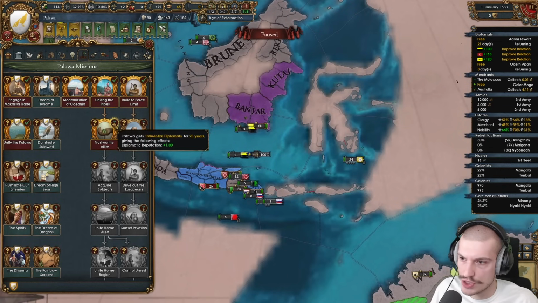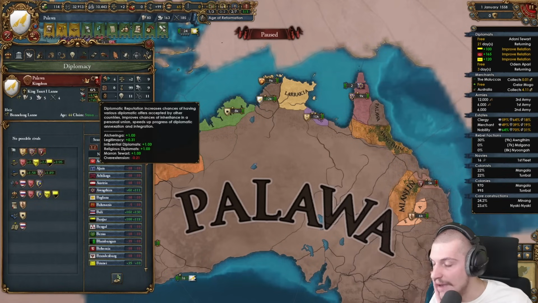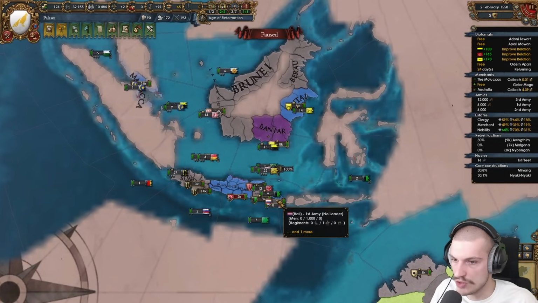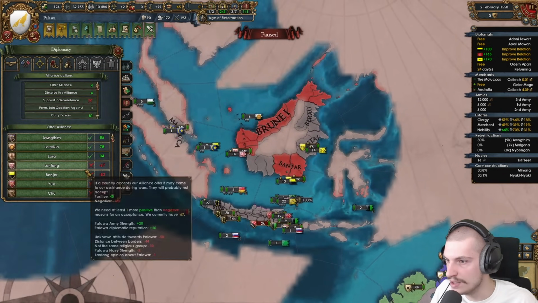Doing some missions, slowly but surely. Maybe I should have saved that. Shoot, I'm stupid. Yeah, I should have saved that. Oh, I'm an idiot, man. Whatever. We're up to 4 allies now: Malacca, Majapahit, Bali, and Kutai. I don't know if I'll be able to get Banjar. Actually, probably not.